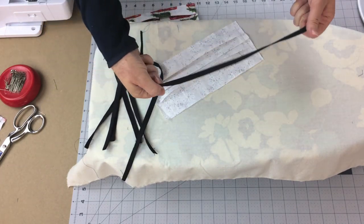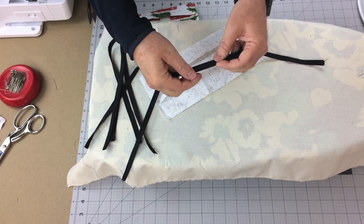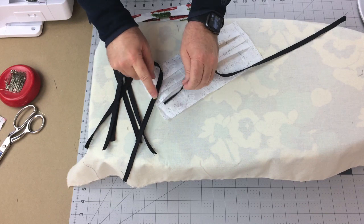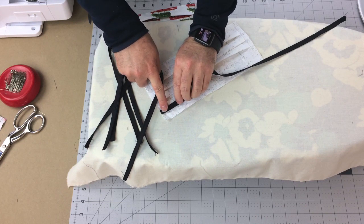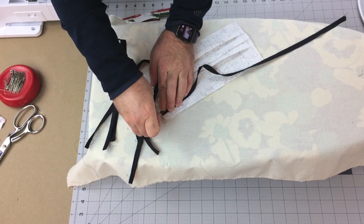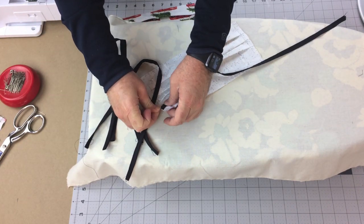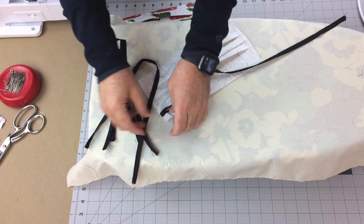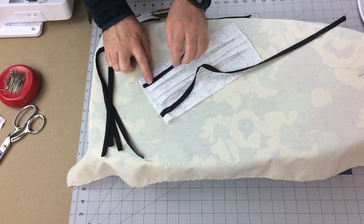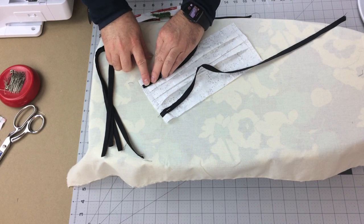It doesn't matter which side your stitching is up or down on these. And remember, you have a 1/2 inch seam allowance here, so you're going to place one of the ends just below that 1/2 inch, and I will pin it in place. And then I'm going to take another one of these and pin it here at the bottom, just above where that 1/2 inch is.